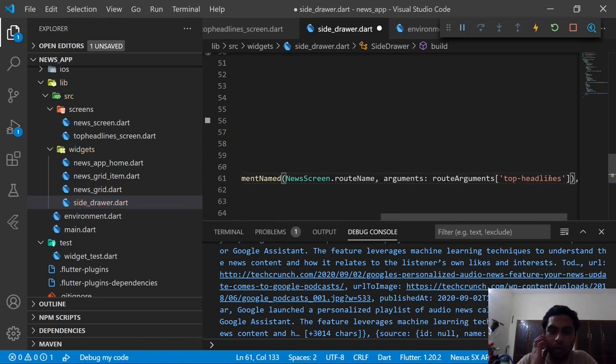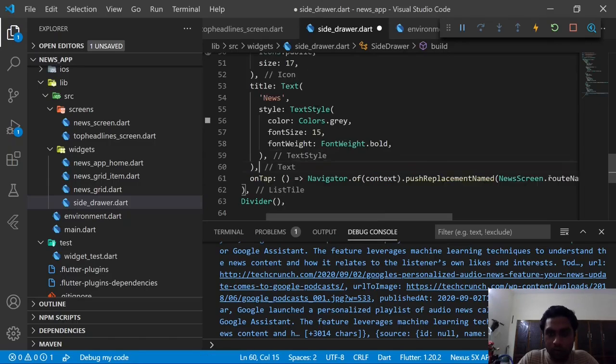So that should pass in the required arguments like the stream name and the URL that can be used in the news app home, our initial default home screen. Okay, this is actually the news, so yeah, we have to change that to news. So let's copy this and put it in the top headlines as well.